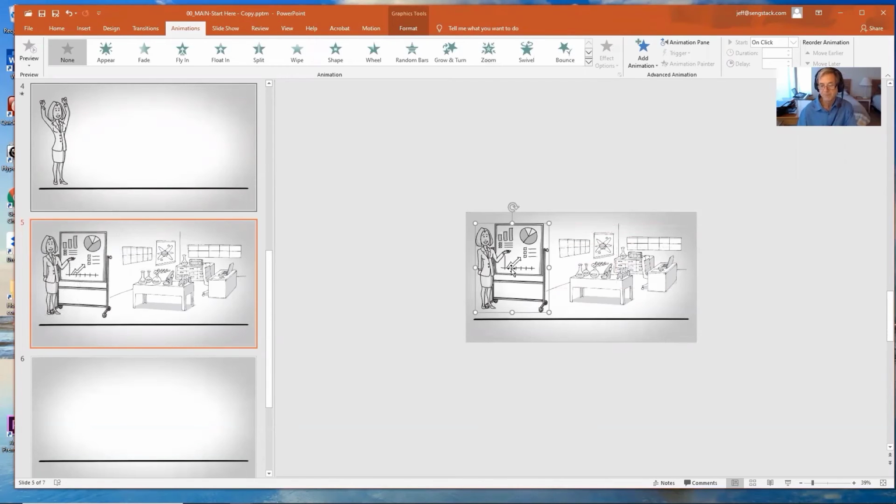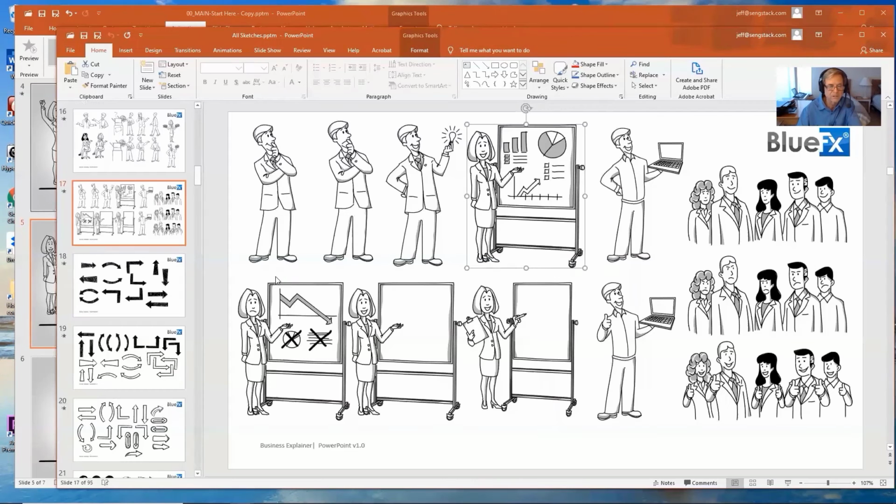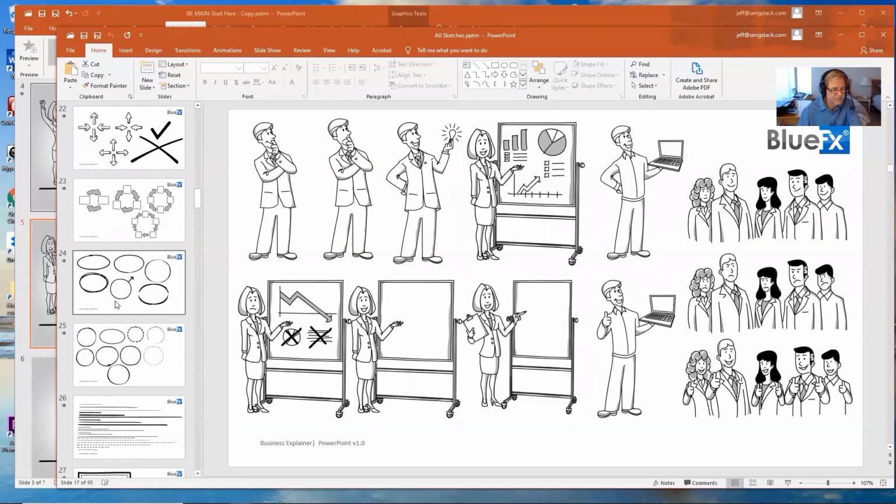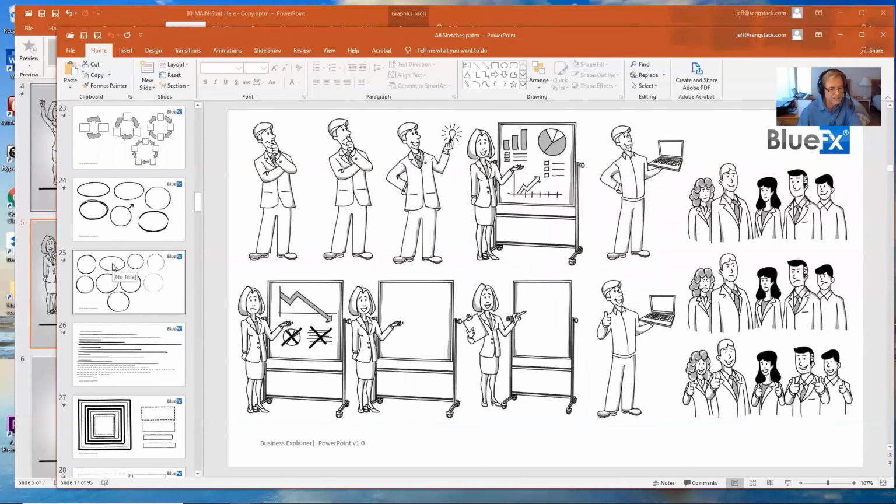And so that'll work like that. So there's her idea. We'll call that the idea. And we're going to have her be successful. And so I want to highlight her. And you can highlight her in some fashion using one of these graphics as well. So I'm going to go over here to this little guy and go to these elements down here. And I want to pick, let's say, a circle like that to highlight her.